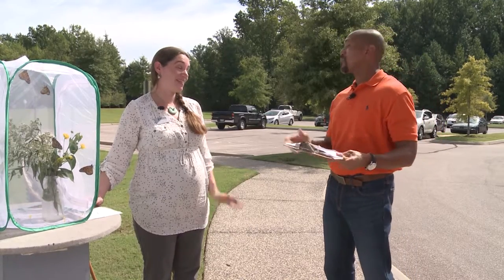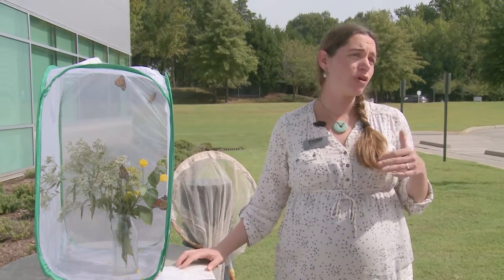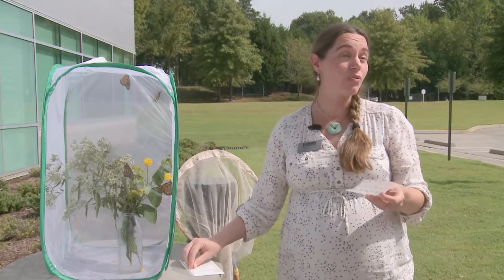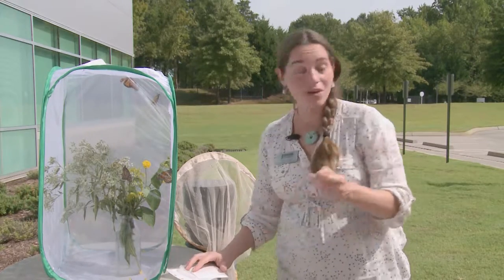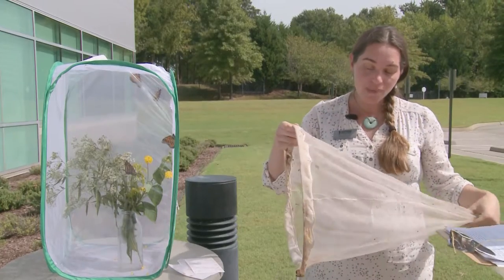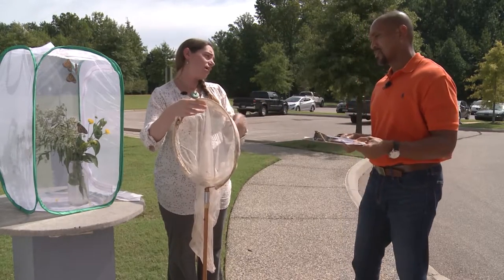We're looking forward to going outside and tagging monarchs. To tag monarchs, the first thing you need to do is order the tags from monarchwatch.org. These are what we're actually going to put on the butterflies — they're really small, and they're not going to affect the butterfly's flight pattern. They've done studies; they use really lightweight, special weatherproof glue. You also want a toothpick, because that's how we apply the tag to the butterfly wing. You need your data form and a pencil. And to catch the butterflies, you want a butterfly net with a deep pocket so you don't damage the plant or the butterfly.